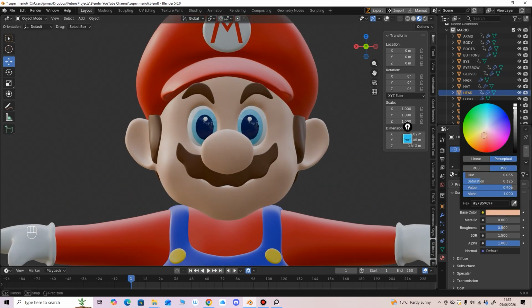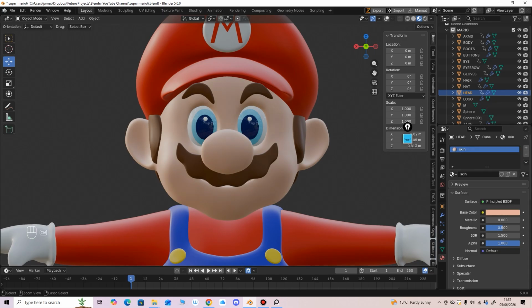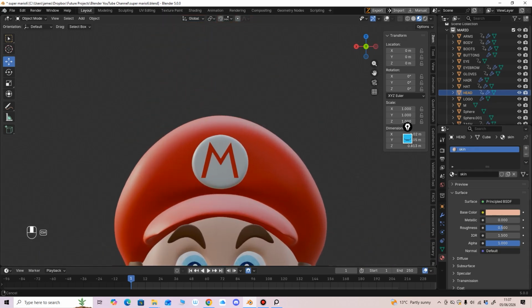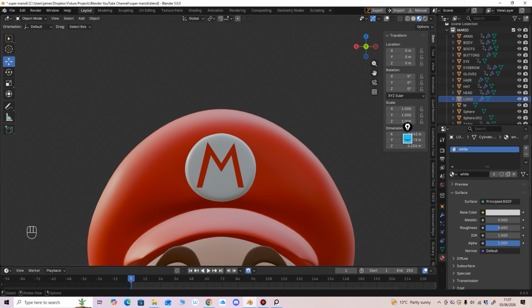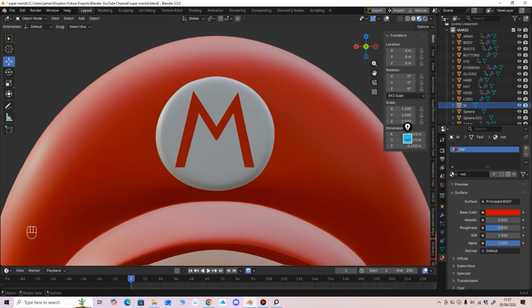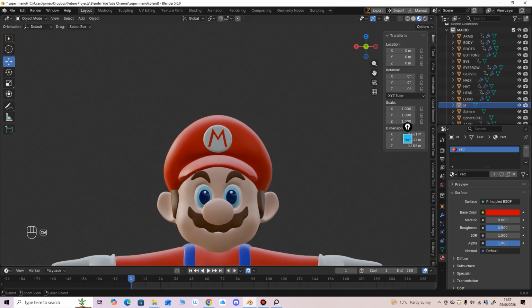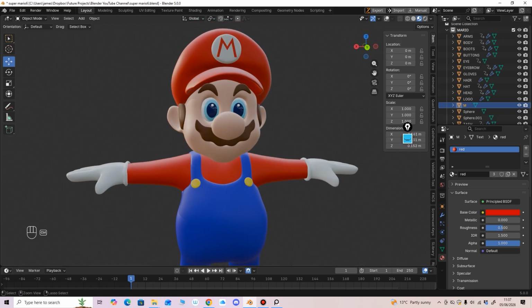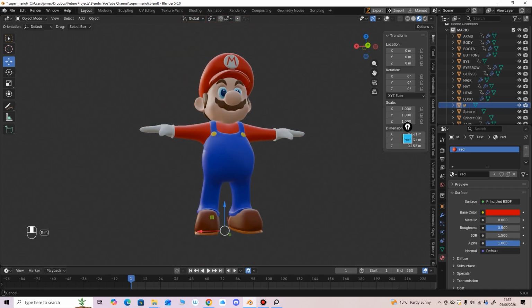Just tweak this a bit, maybe get a bit more fleshy look, a bit of redness. We could have this M on the red. No, we don't really need much roughness on there, do we? Just leave it halfway.